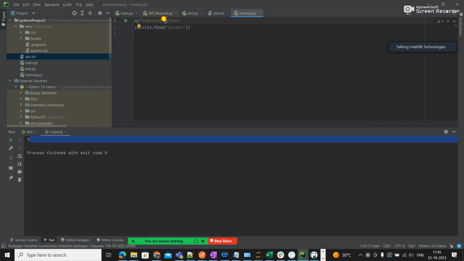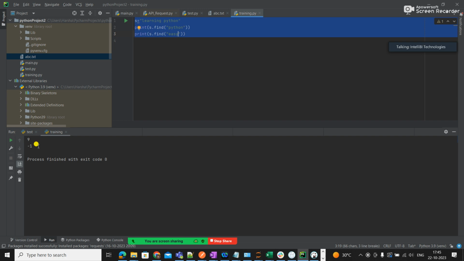All these points are important, because there are a couple of programs which you need to do, and you need to understand. Now if I give s dot find of easy, you will get -1. -1 means you don't have that string at all.